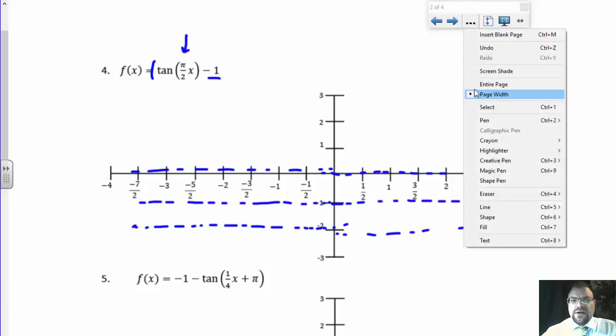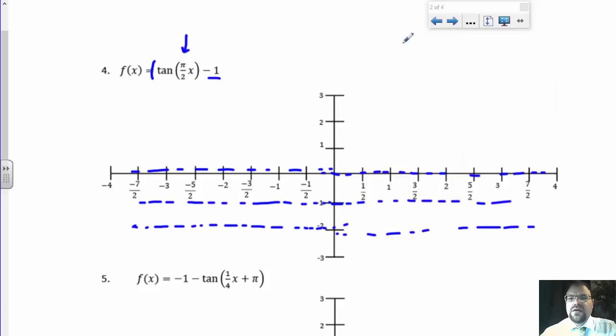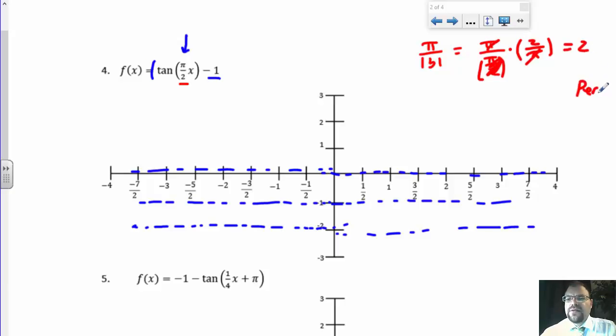So what I'm going to do now is actually figure out the period and the location of one of the asymptotes. So the period, again, for tangent is pi over the absolute value of b. The absolute value of b here is pi over 2. So I'm going to say this is pi divided by pi over 2. Now, what you're really doing is multiplying this by the reciprocal of this bottom part, which is really 2 over pi. That's what you're multiplying by. And when you multiply this times this, these pi's cancel. So this is really just 2. That's the period of the graph right here. Okay, that's the period. It's 2.